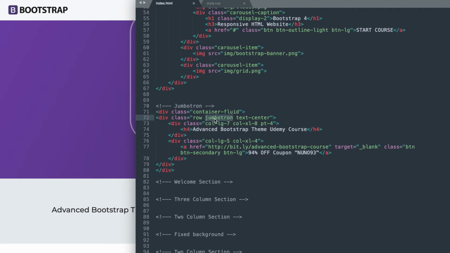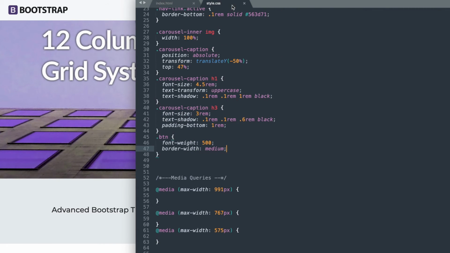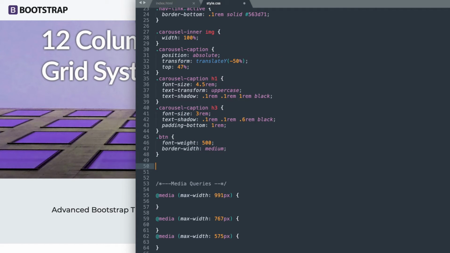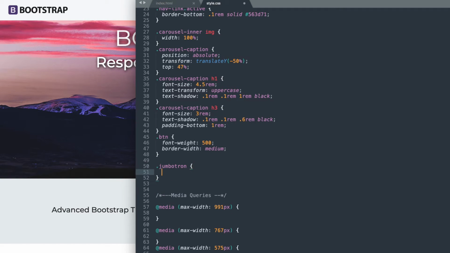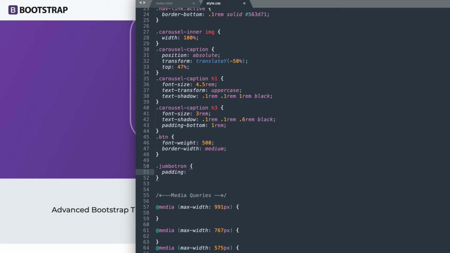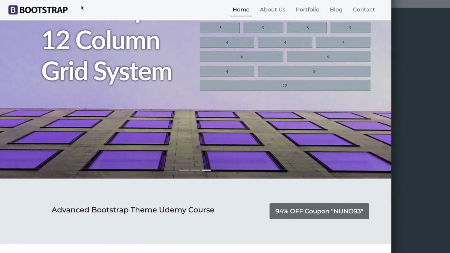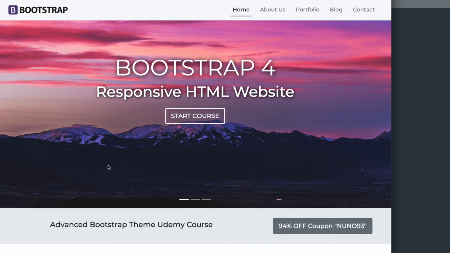So let's go ahead and target that class by saying .jumbotron. And then we're just going to give it padding all around of 1 rem. And then by default, it might be hard to see here, but Bootstrap also adds some border radius to the Jumbotron's corners.